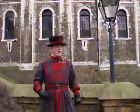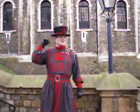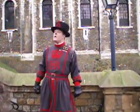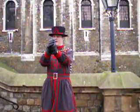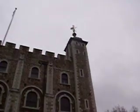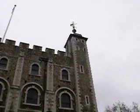On each corner you'll see a turret, three square ones, but on the far side, one round one. That was the site of the very first Royal Observatory before moving to Greenwich in the 17th century. On the top of each turret, you'll see a large weather vane surmounted with a gold-painted crown. Underneath the crown, you'll see the Royal Coat of Arms, which denotes that this is still a royal palace.